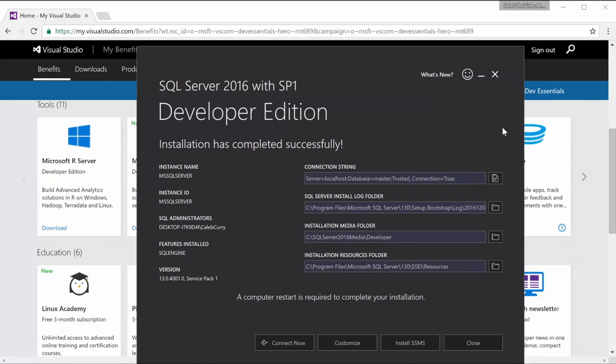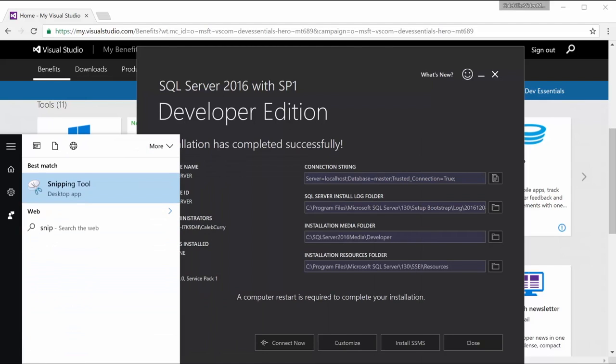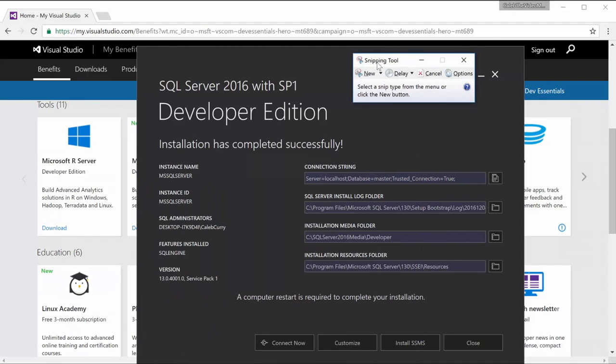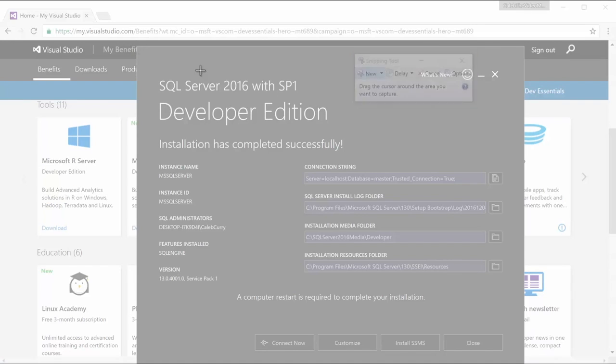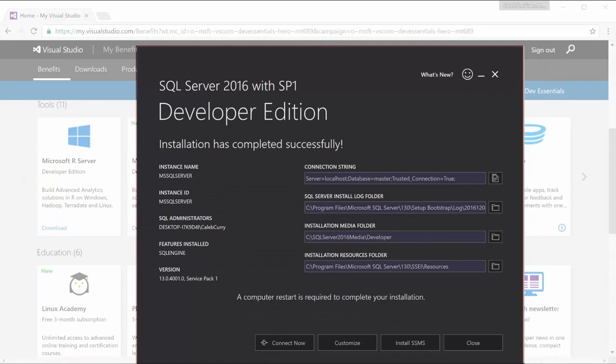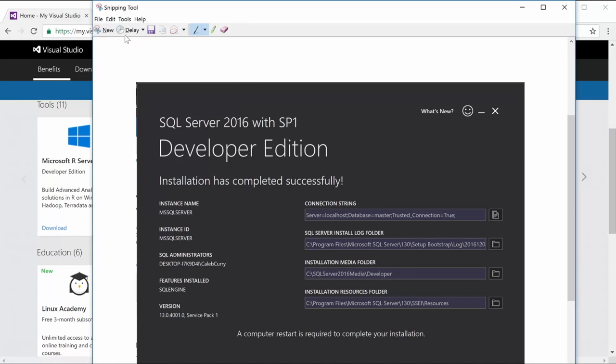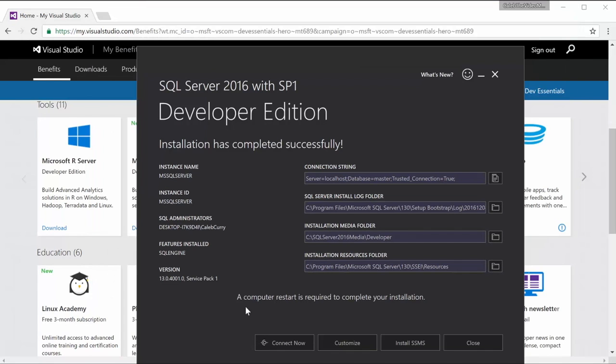Alright, so it's done. Now they're actually working on a release of SQL Server that works on Linux and Mac OS. So if you guys want to give that a try, I would encourage you to do that and let me know how it goes. And all of this stuff that popped up is pretty important, so I'm going to copy all of that. I'll just use a tool known as the snipping tool. Shablam, and then you can just save that. It says a restart is required, but basically everything is installed.